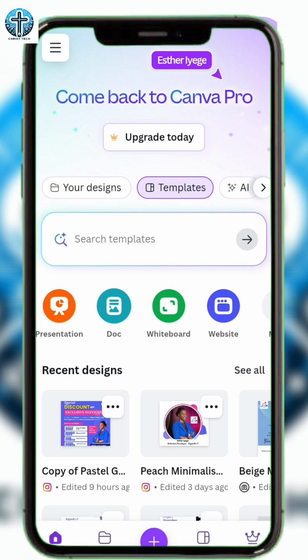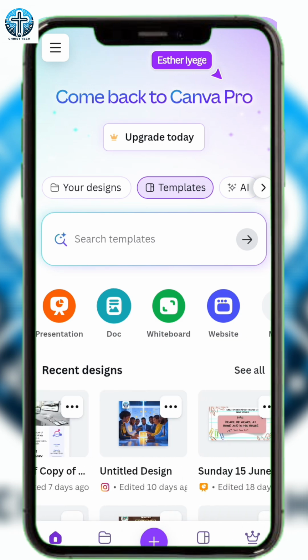Before going on, there's something I need you to understand. Canva has pro or premium features and free features. There are some things you can use for free, but Canva also has a very low price that allows payment in naira. You can pay as low as 3,000 naira, I think 2,800, per month to have the premium features and do a lot of things with Canva. But even if you are not able to pay for the premium, there are still free tools you can use, and I'm going to be using a free tool here.